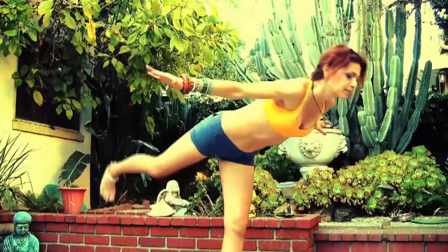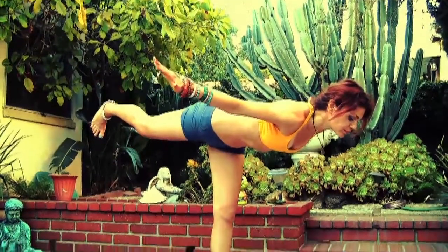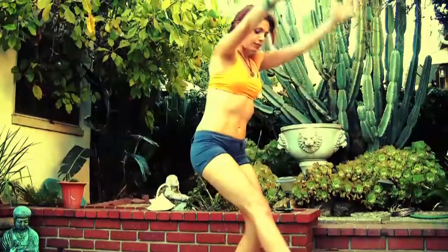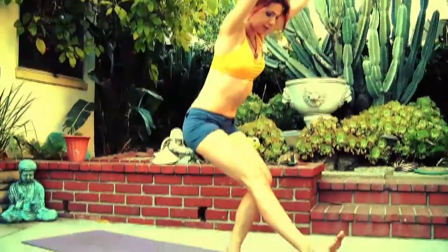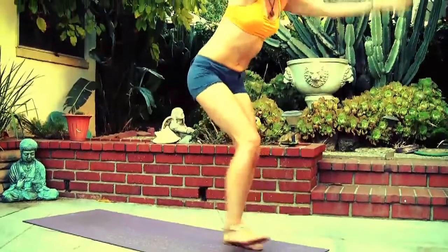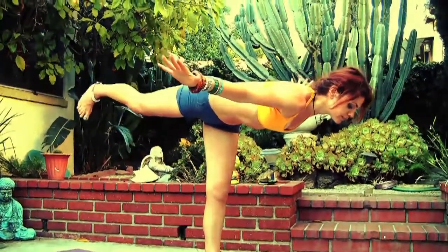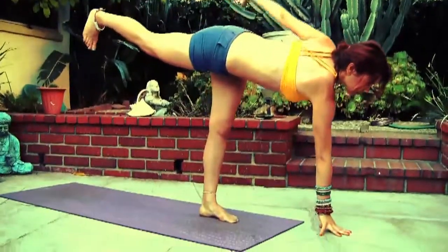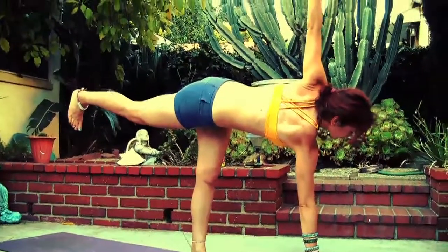Warrior Two. One-legged chair, making sure your knees and hips are square. You can sink deeper. Warrior Two. And here you're gonna bring the right hand on the floor. Flex your foot. And the arms are gonna reach away from each other.